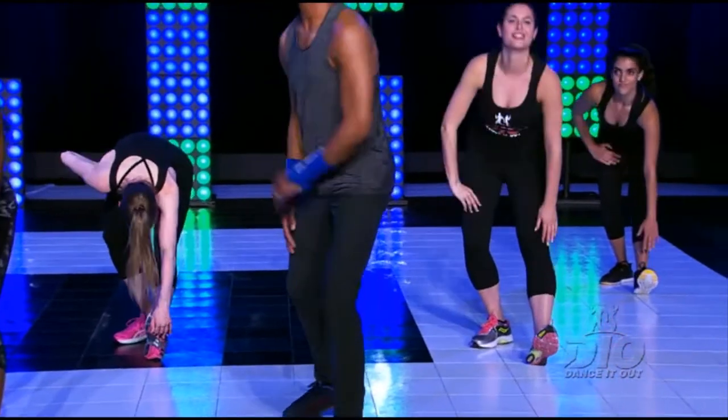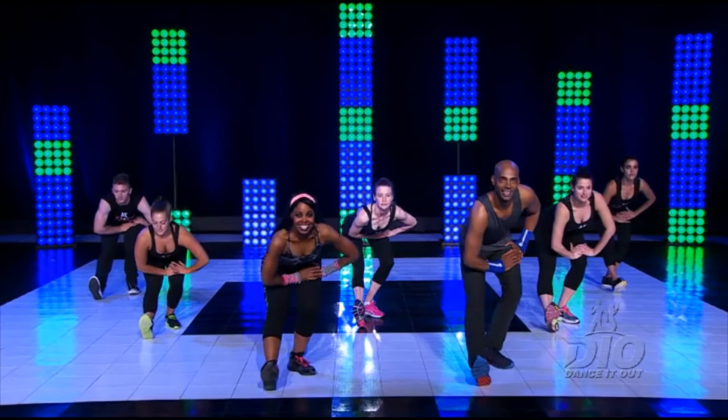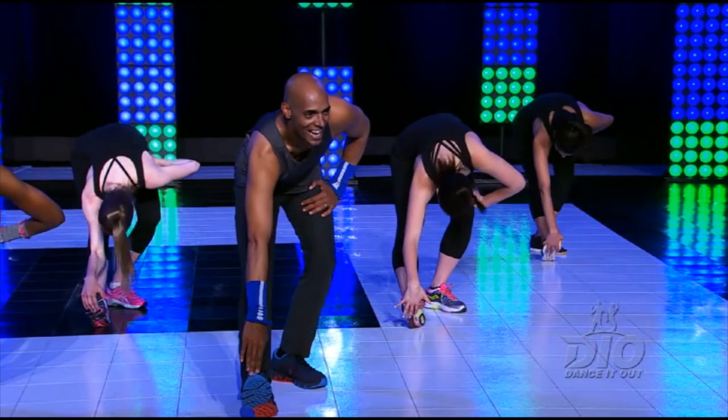And switch leg to back. Again, hand on the supporting thigh. Breathe. All the way down if you can, all right? Proud of you guys, it was a great workout.